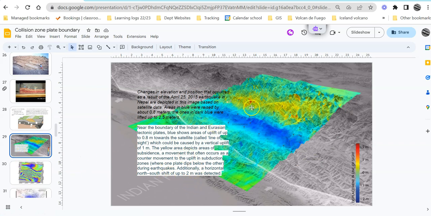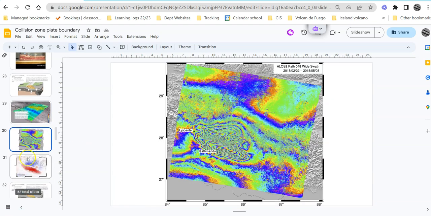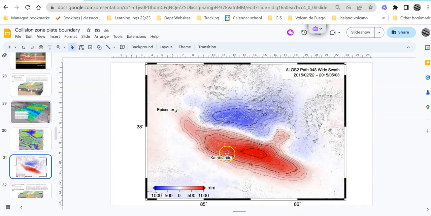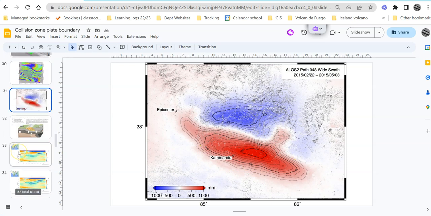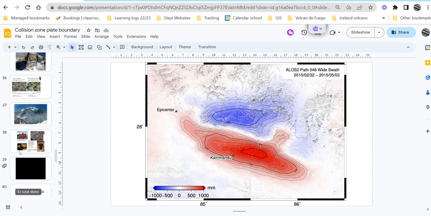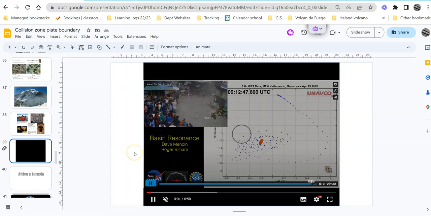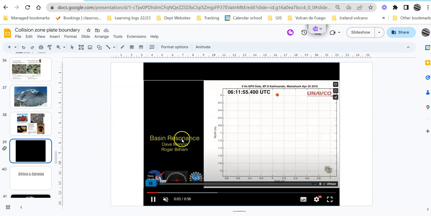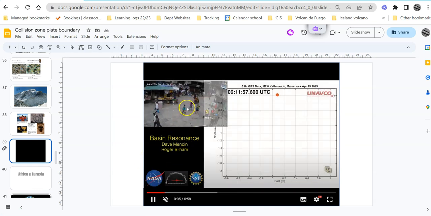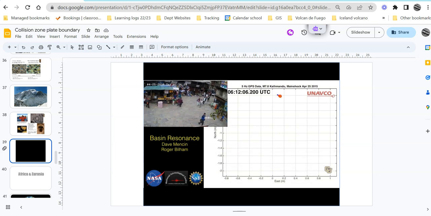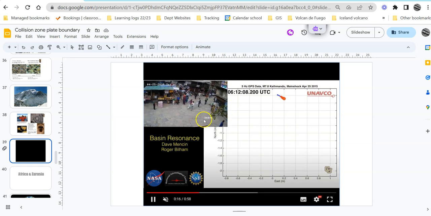This is satellite imagery which is used to look at the differences in the heights. So there's the changes in heights that have occurred as a result of that happening. I think, is this the video of it? We'll just play a bit of this. Yeah, it is. So you can see here the amount of motion. This is the people just wandering around, and you can see the different ways in which the plates are being moved. Imagine the amount of force that must be in place for this movement to be done.